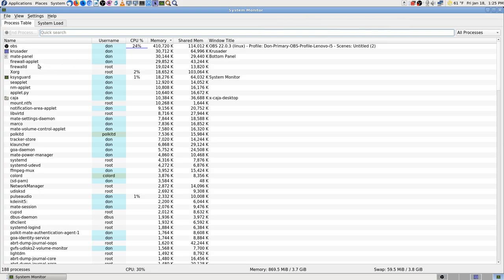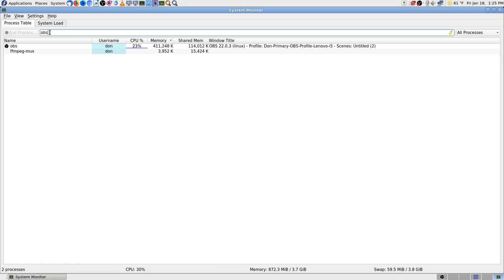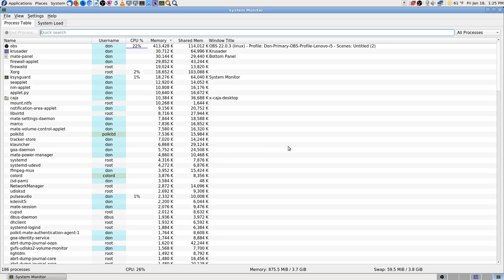I decided to go in here and watch it shut down. So I typed OBS, and I said, oh, it's not shutting down. I'd already seen the window go away. And then I noticed up here at the top right, the little icon was still there. I just now realized, I'm sure I knew this at some point, that the little red dot tells you you're recording. So I had thought it had closed on me, or that I had closed it and forgot, or it crashed. What had happened is it just moved.